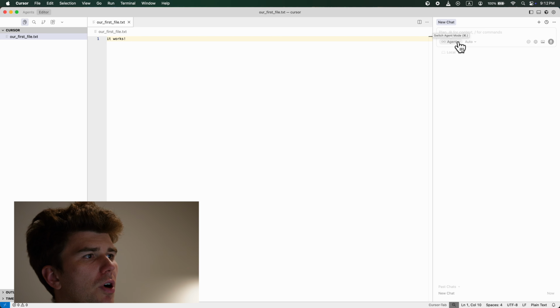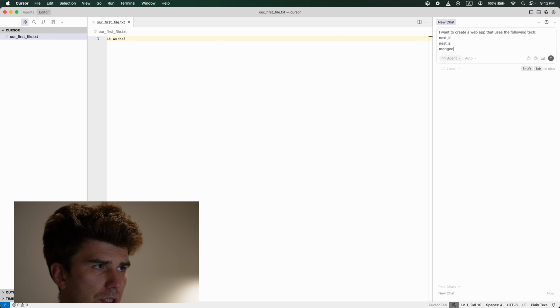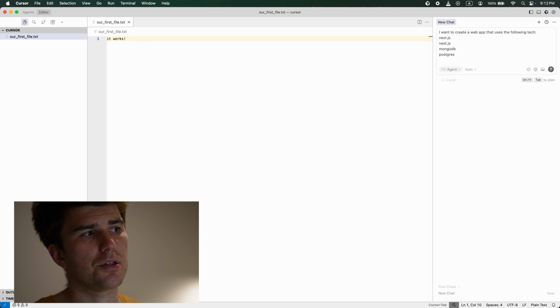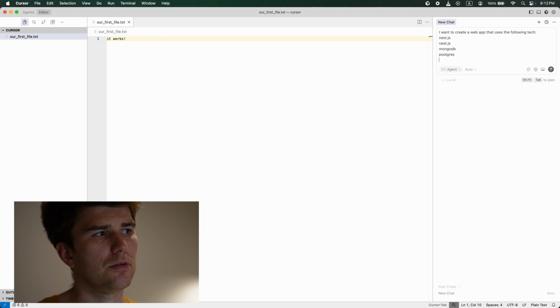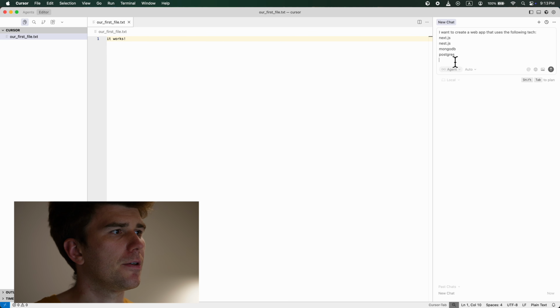Let's try an agent. I want to create a web app that uses the following tech: Next.js, Nest.js, MongoDB, PostgreSQL. Postgres. What else? It uses React. No, we don't need that, because it's inside Next.js. And that's it.